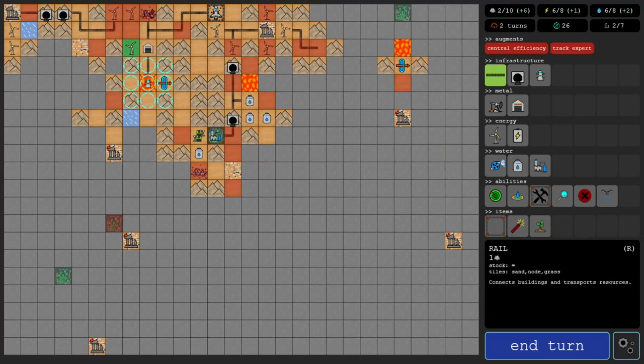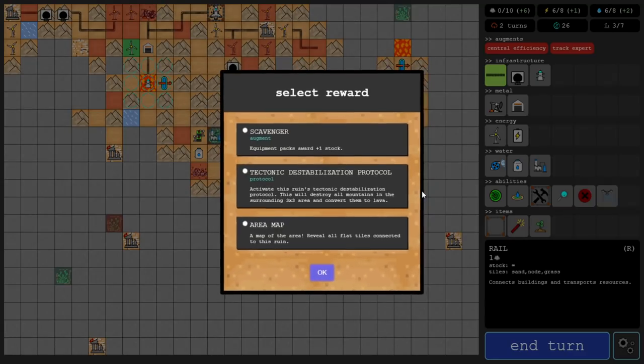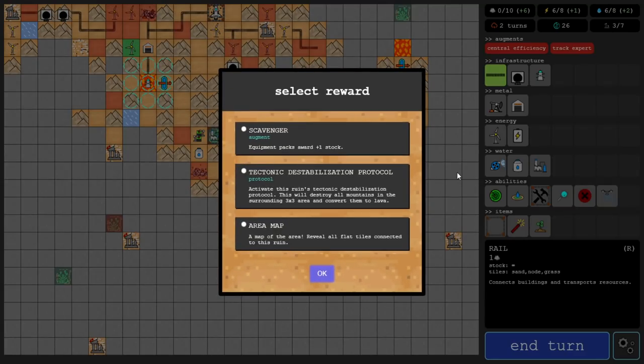Okay, so that connects us over here. Oh, wow, that's actually really close to this. I could connect it right now. Should I? Equipment packs award one extra stock. What? Is stock the name of that? No, those are augments. Activate this ruin's tectonic destabilization and destroy all mountains in the surrounding area. Converts them to lava.